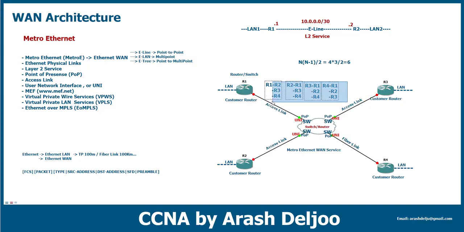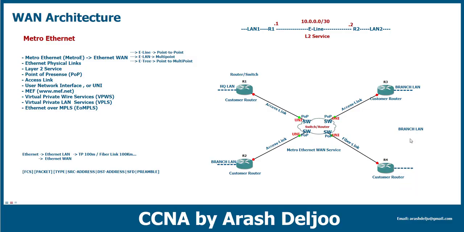This is the physical connectivity, but we don't need these physical connectivities. In E-line, you need only 1 link. Okay, assume that this is the headquarter. Let me show you. This is the headquarter or main office LAN, but here we have a branch LAN. Okay, for example, this is one of the branches. Let me show you the branch LAN. Okay, and also we have other branches. This is the next branch, and here we have another branch.